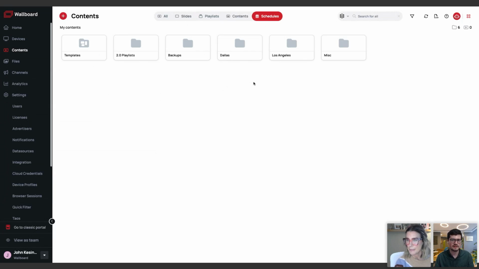But if I did have any pre-existing schedules, unfortunately, I don't have any here, you would just be able to click the edit button and it will take you back to the 1.0 interface where you could manage schedules just like before. Again, we don't want to prevent any functionality or break things for you. So that is why we have this here for any pre-existing schedules that you may have had from 1.0.